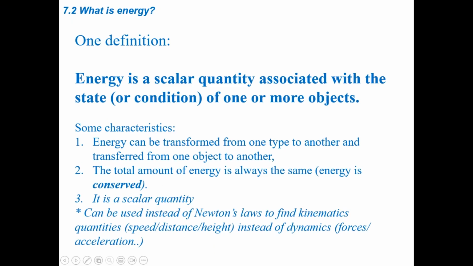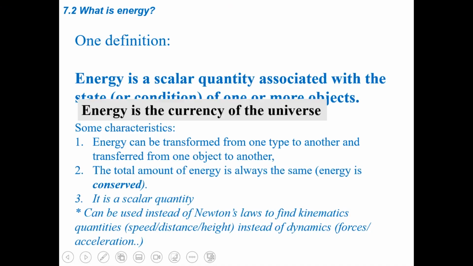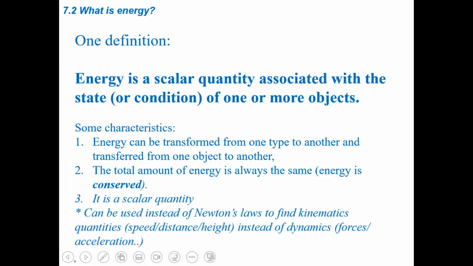So we start with the definition of energy, which is a scalar quantity associated with the state of an object. We said it can be transformed from one form to another. Its total amount is always conserved, and it is a scalar quantity. It doesn't have a direction. And we said, okay, when we say it's a quantity associated with the object, I can say that this quantity can also be considered the currency or what we spend when we want to exert forces, for example. And it's what the universe exchanges from one object to another to do some work as well.